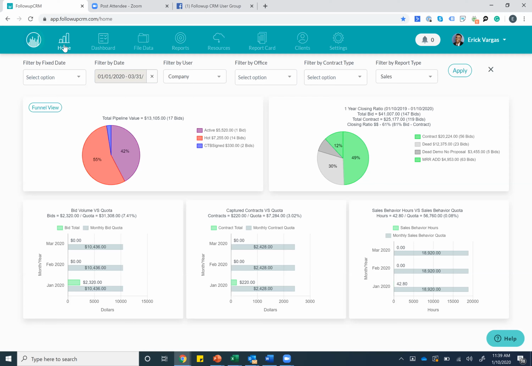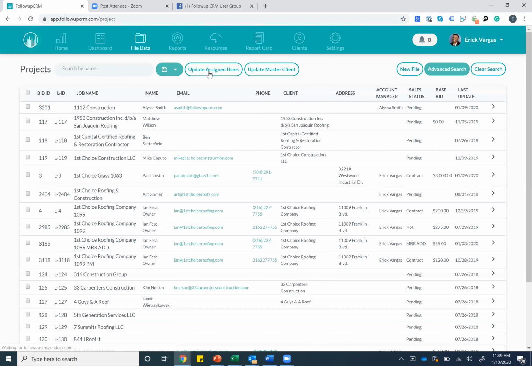A lot of people might delete a user because maybe they left the company and they're frantic because they don't want them to take the files or information that is in the system. So they're just trying to delete them as soon as possible. In that scenario, what you would do is, number one, just change their password. You can change their password, no problem. And then number two, you would search for all the files in their name, and you would update assigned users.